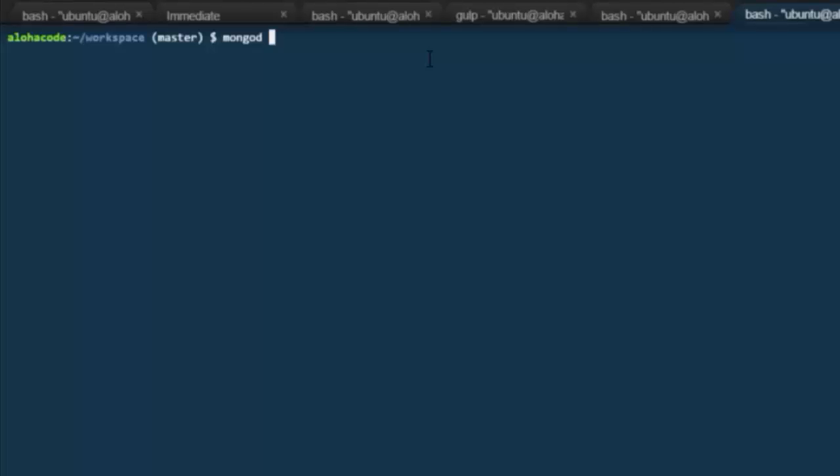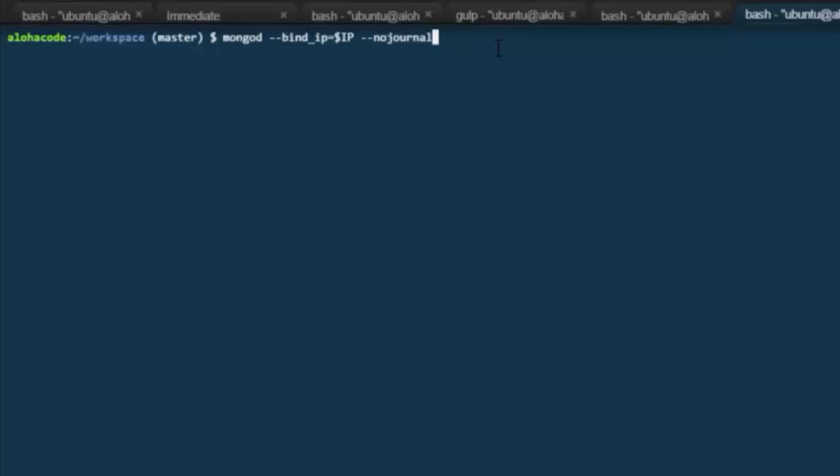And then we need to give it a couple of arguments because we're in Cloud9. mongod, and the first argument is --bind_ip=$IP. Now the $IP is a global that Cloud9 gives us, and we are binding that global IP address to our MongoDB instance. It's just so it works in Cloud9. And the second one is --nojournal. What that means is we're turning off journaling in MongoDB.